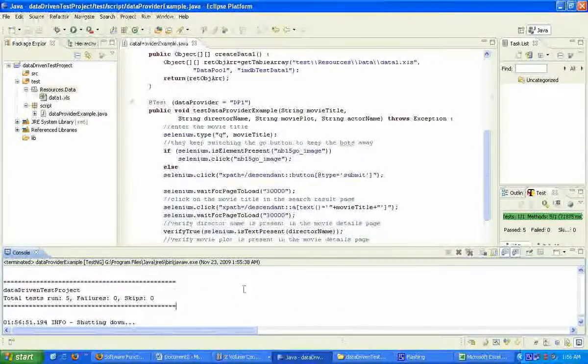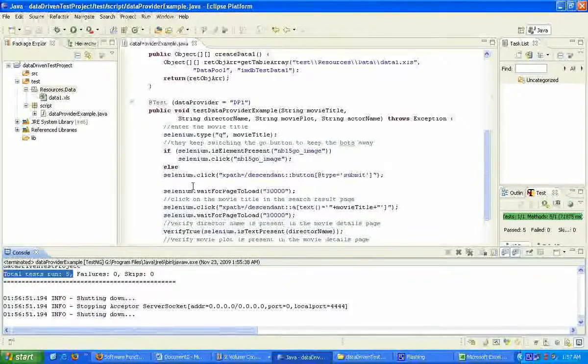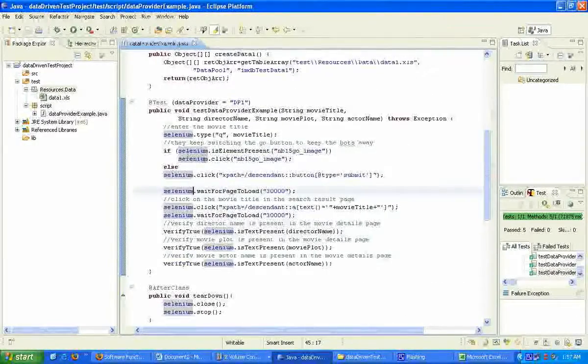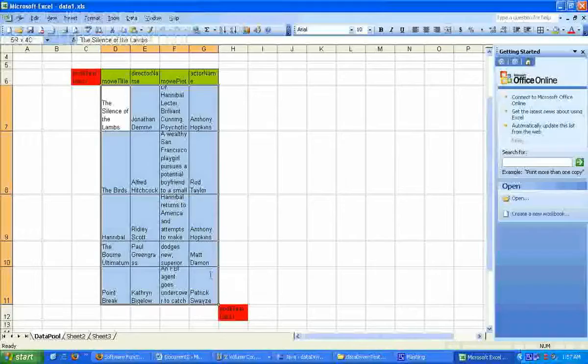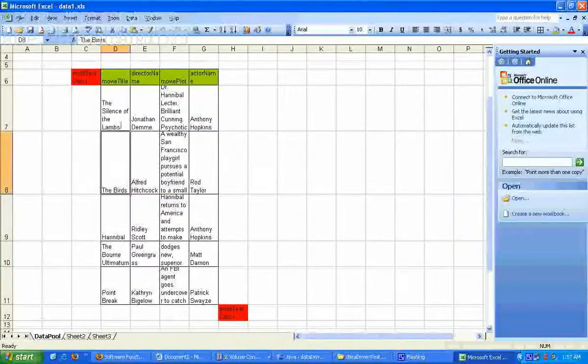There you go. As you can see, the result says total tests run 5, failures 0. So this particular test was executed 5 times with a different set of data every time. If you look at the data file, it has 5 different rows.